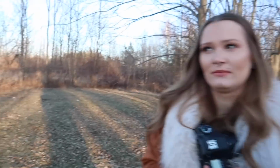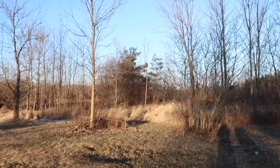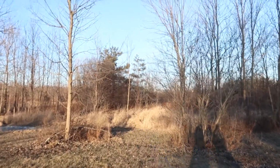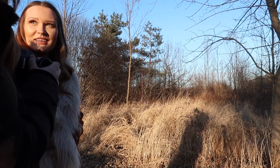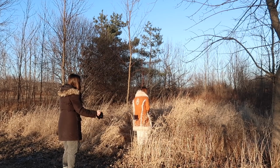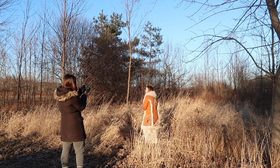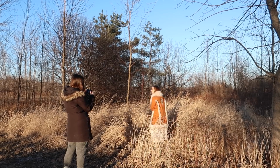Okay, we have come out to the location where we shot this photo, which was in my backyard. It's very cold. Doesn't Desi look so good? So yeah, we just shot this over here in my backyard. Literally, I had to stand in that big puddle. You ready for this? Your makeup looks so good. Oh, it's so cold. It's like ice. I was just expecting to step in. Your highlight looks good. Popping. Yeah.